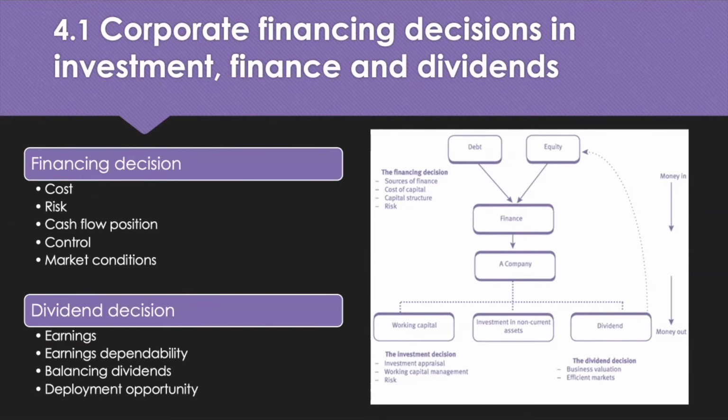In terms of balancing the dividends, you must be consistent and balanced out. If not, it might affect a company negatively when high dividends are paid out at the expense of retaining profits to support your operations. And then deployment opportunities is where a company is more likely to invest in opportunities as they rise, as if the money was retained from its earnings. So without it, a company is not able to invest in many opportunities because it will run into financial problems.